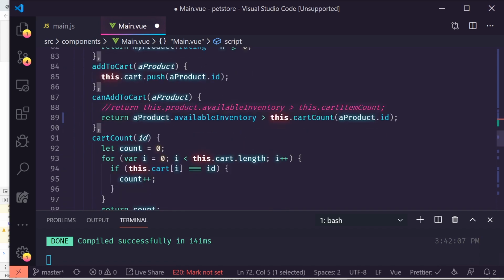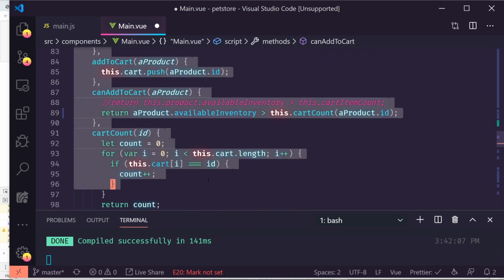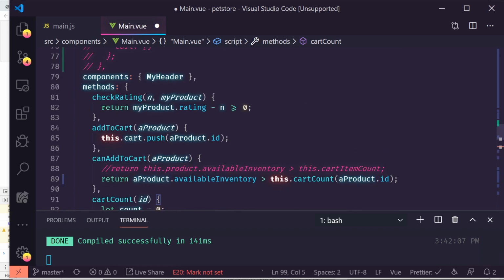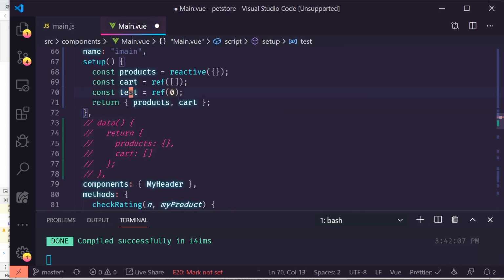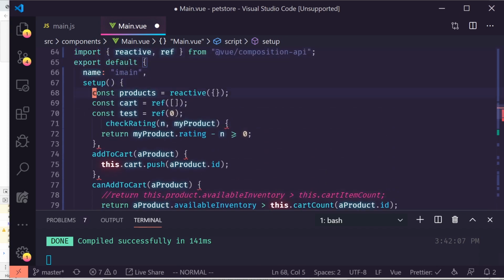So now here we have all these methods. So let's see if we can convert all these methods over. And I'm just going to copy and paste them. And these are all going to be variables now. So we can do const add to cart. That'll equal an arrow function now.